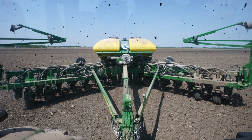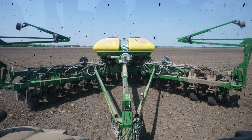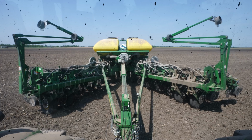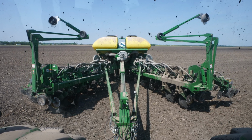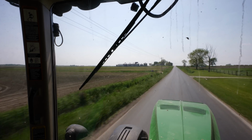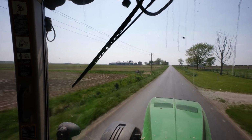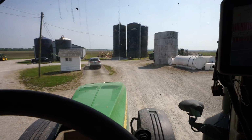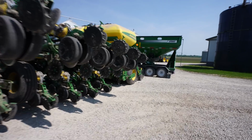Now we got one field that's a little smaller and then another field that's even smaller than that, and we're going to be done with soybeans. Although I'm willing to bet that there will be some replanting. We'll cross that bridge when it comes. Pretty cramped house here. Sometimes it's easier just to use home field advantage.